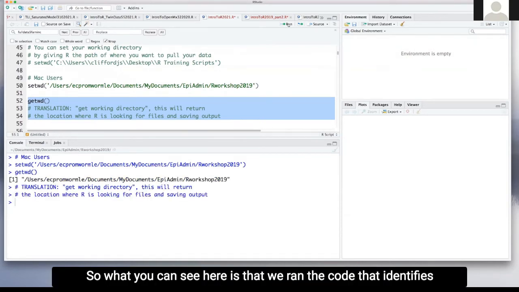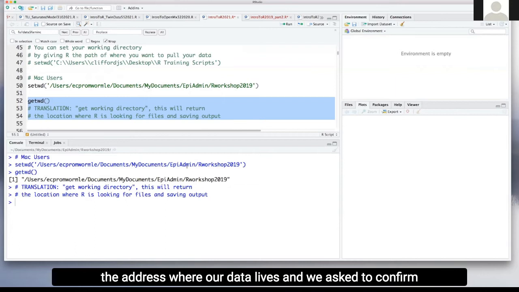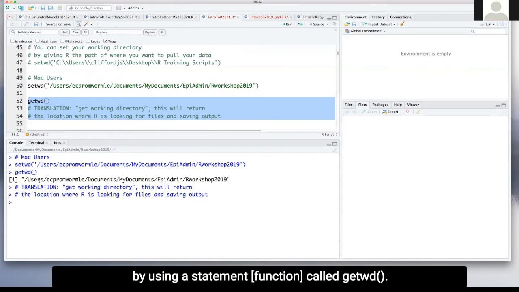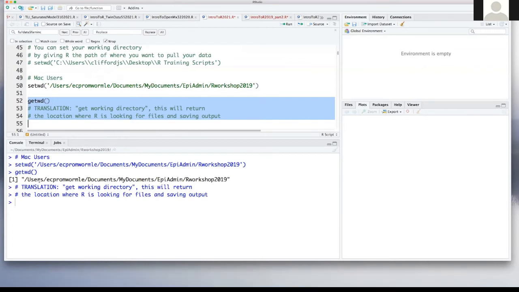So what you can see here is that we ran the code that identified the address where our data live, and we asked to confirm that in fact R is getting that information from that location by using a statement called getwd.